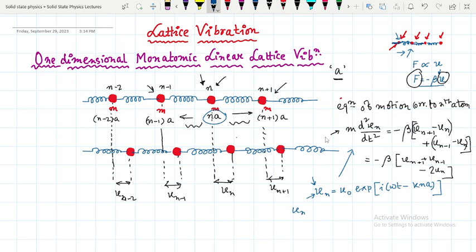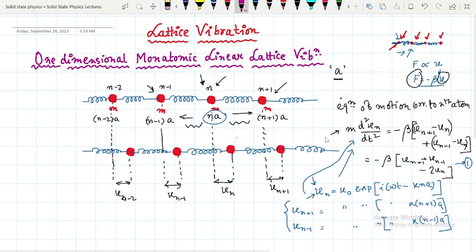Similarly, you can also write the n plus 1th and n minus 1th. All the things will remain the same, only the change will be n plus 1 into a, and for n minus 1 it will be k minus 1 into a. The rest of the things you have to write, but I am not going to write it. After considering all these trial solutions, you have to substitute these in equation number 1.